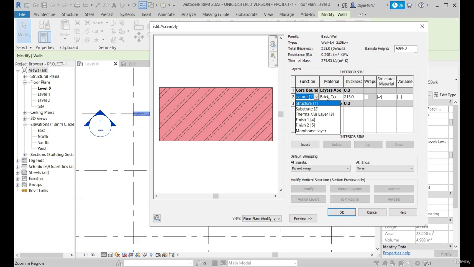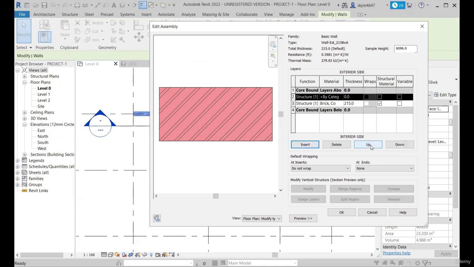The core should be structure, and it's assigned a brick material, and you can see the thickness here is 215 mm. If you need any other layers to be present in the wall assembly, you can even add those. To add any layer, you just need to click on insert here.